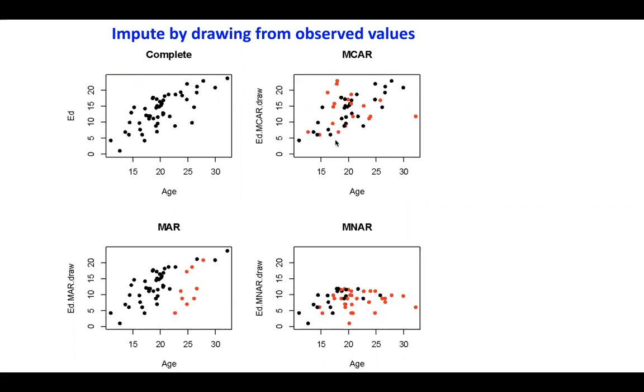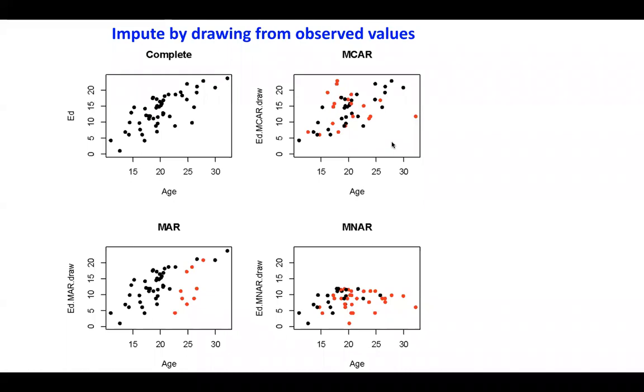This approach also allows us to maintain the variance. If my goal is to learn about the variance of education, what is the range of education values for people in this data set, this approach maintains that. It allows me to get a good estimate of the range of education, right? If I were to take a data set in which somebody had used this imputation method and take the variance of education, I should get about the same number as I would if I had the original complete data set.